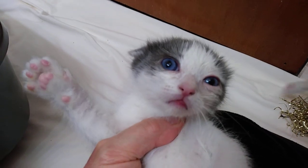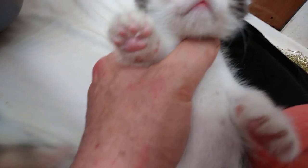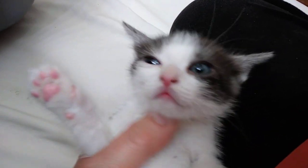I know. This is hard to do alone, kids. It's hard to do alone. There's your sister. You guys got crap on the tub, too. You guys are messy. This is the messiest age of kittens. Between running through their food and pooping and sometimes they throw up. It's just, they're messy, messy kittens at this age. But they're the funnest at this age. They love to be cuddled and love to be kissed.